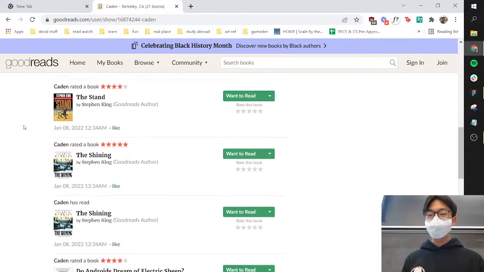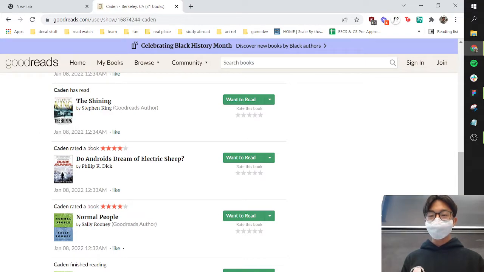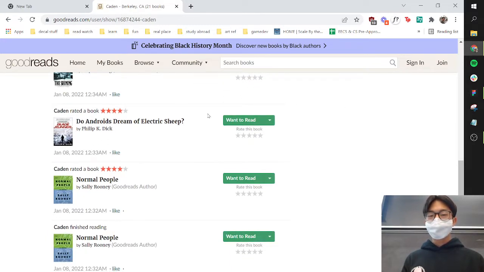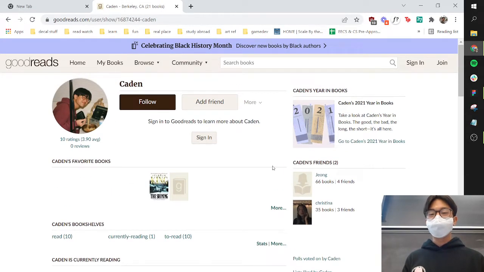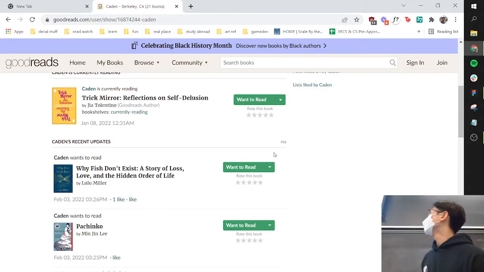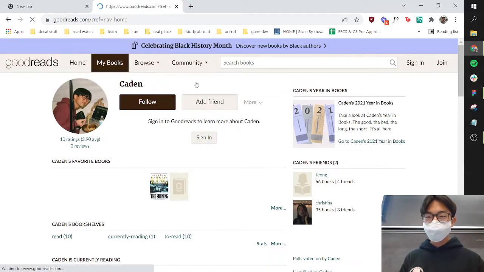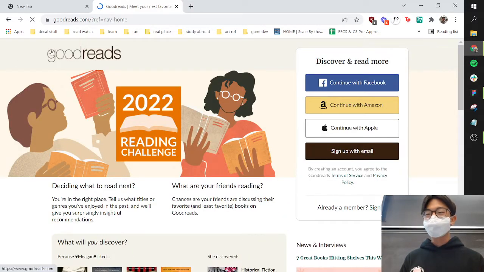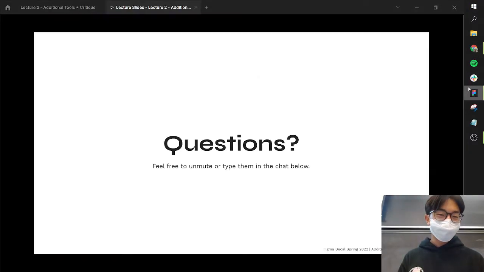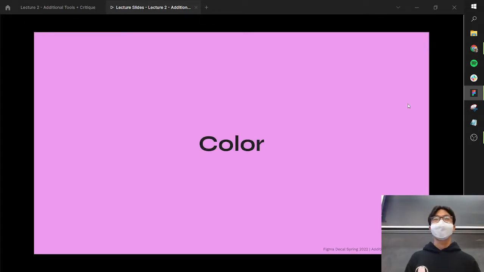There's just not enough contrast, I feel like. Like I rate this book, but then there's a rate this book as well. What's happening here? A lot of links happening, and this drop-down menu. There's just too much happening. So this is an example of when a website needs to be updated in terms of text hierarchy or something. And then real quickly, let me see. What does the home look like? Oh shoot, never mind. I'll just stick to that then. But yeah, that's it. And then Aaron will now come up to talk about color, styles, and critique.